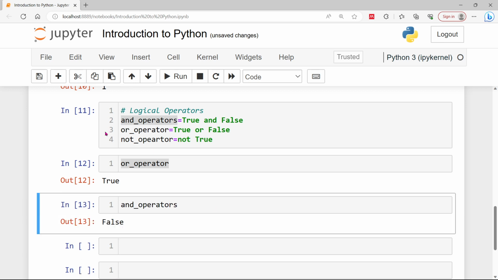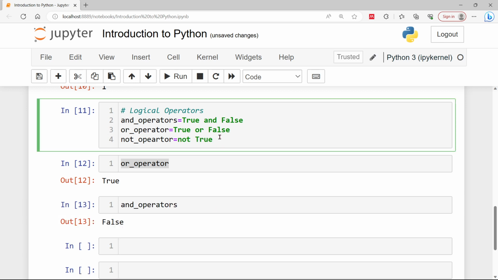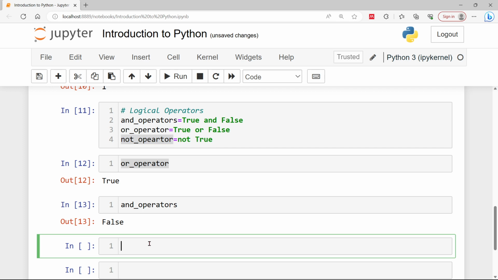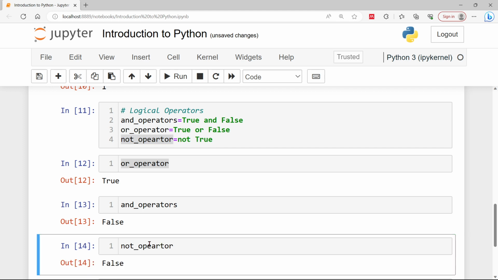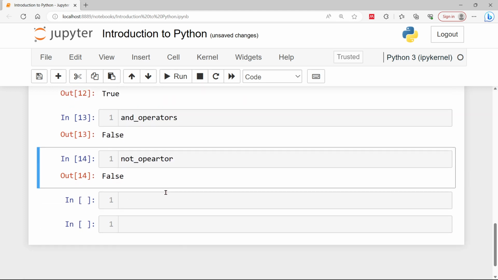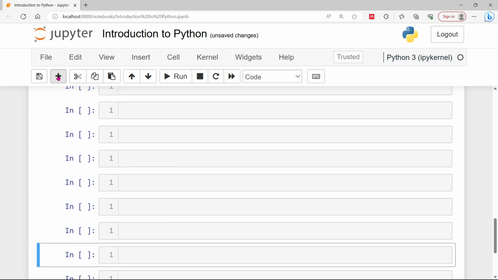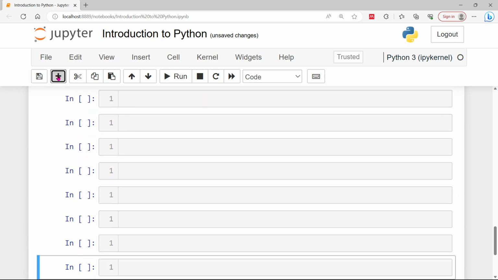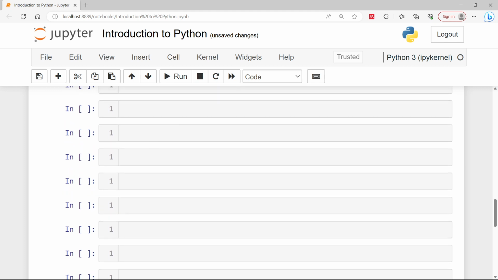Similarly, the not operator: this True value will be the opposite of whatever the assigned value is, so it will reverse the given value. If it is True, it will give False, otherwise it will give True. So here we have the logical operators.